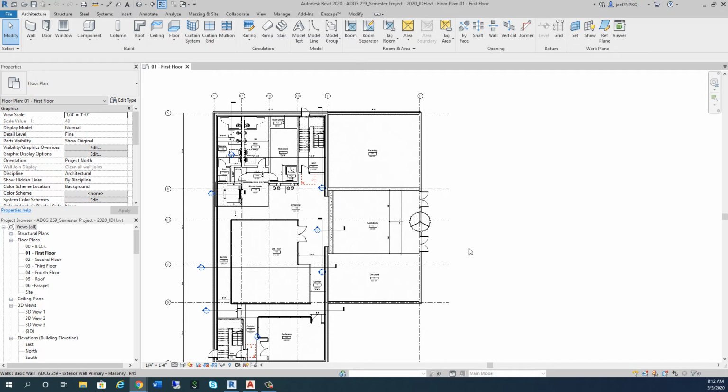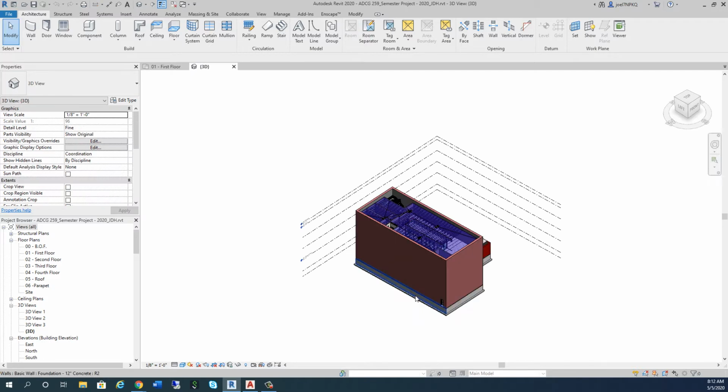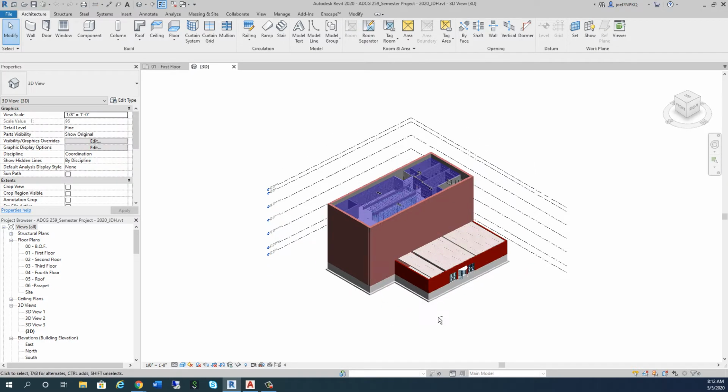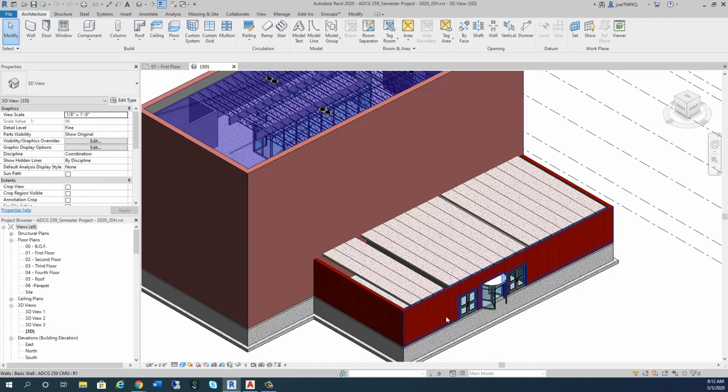Okay, so today, everyone, we're going to be quickly converting a portion of our building from what it looks like now to a precast building. And what do I mean? Well, don't stress out, because this isn't going to be something that's extremely complicated. We should be able to do this fairly quickly. And here's what I mean by that.